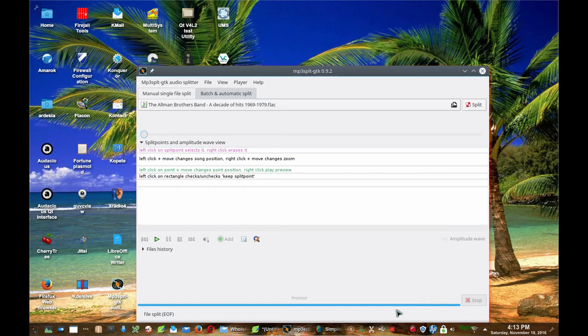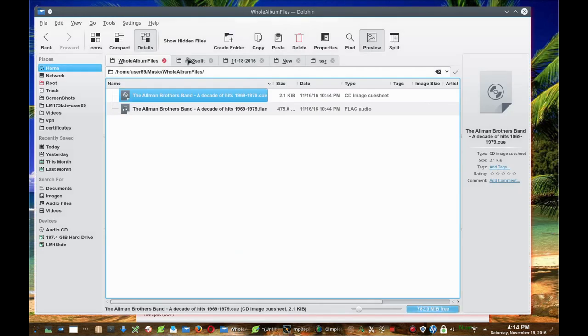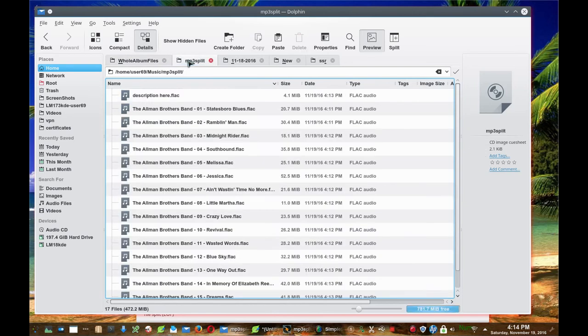Okay, now I paused the recording to let Mp3splt continue splitting the whole album music file, and it did. It finished, and it was very quick. And it says finished. Now, I could click View split files, and it will bring up my file manager, my file browser, and show me the split files. But since I already have my file manager open, I'm going to go in there, and I'm going to go to my Mp3splt folder and see if my tracks are in there. And there they are.